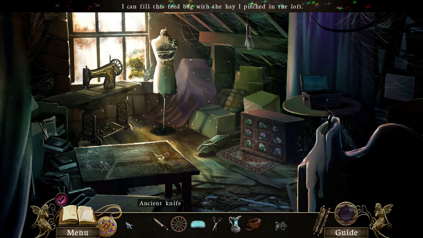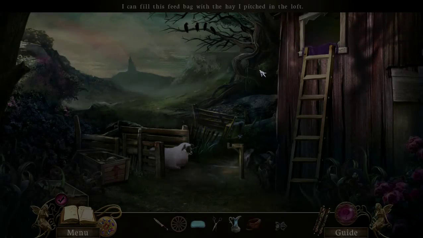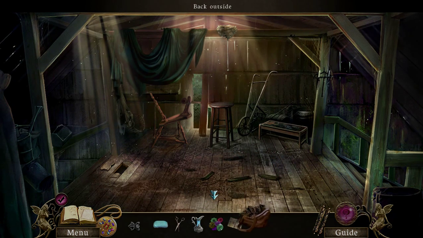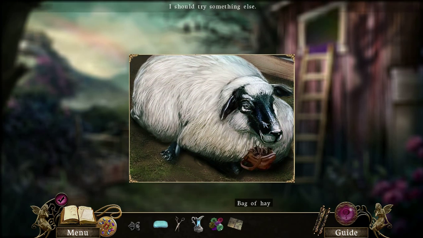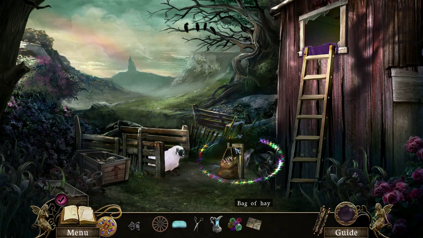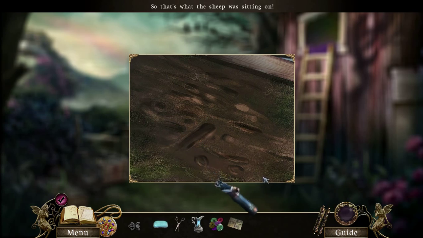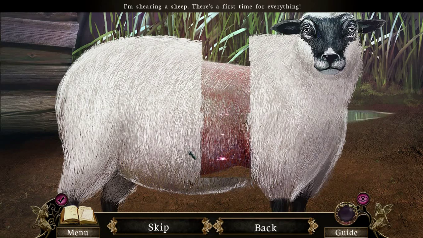I can feed the hay bag with the stuff from the loft. Is that going to feed this already humongous sheep? Oh, come on. The sheep has to like eating food. Come on. You can't fool me. Oh, it goes here? Whoa, the sheep does not look so heavy when it's not lying down. Okay, so I'm shearing it.